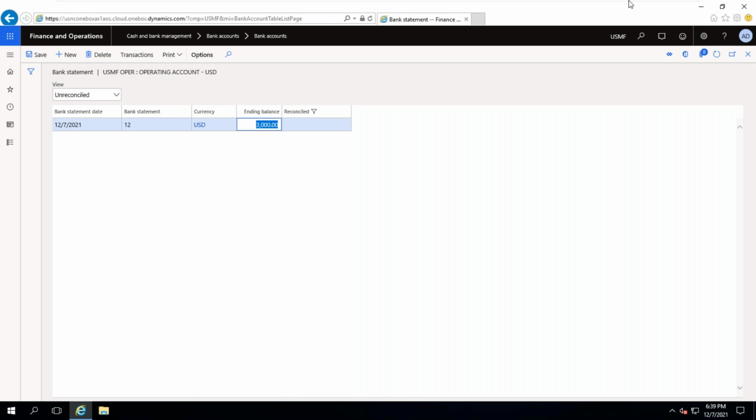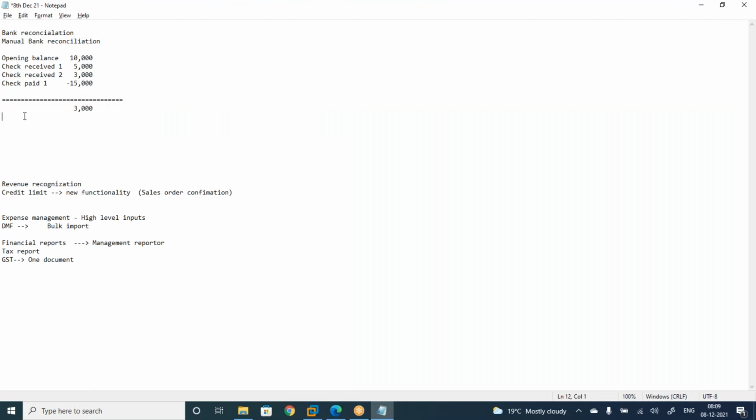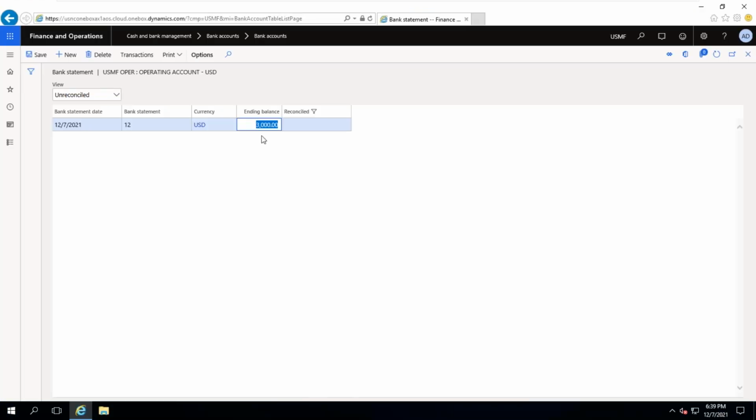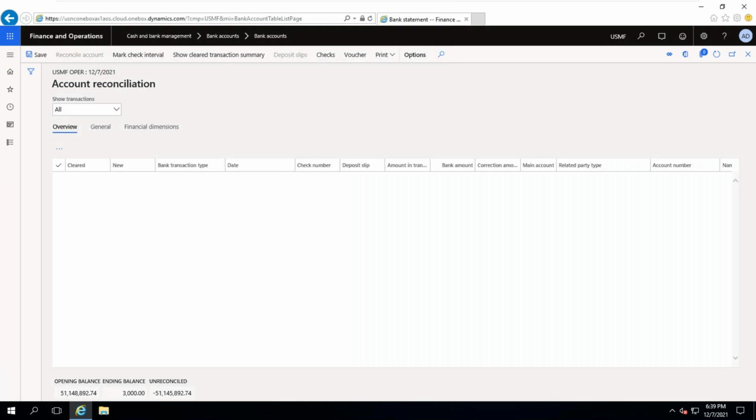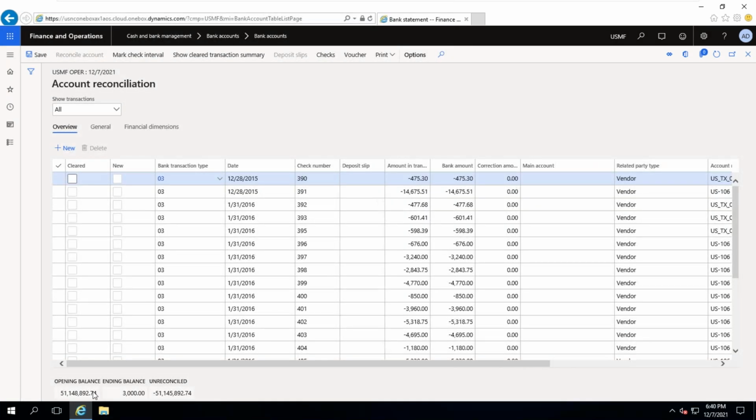The bank has given the closing balance amount, and you need to enter it here. Then you click on Transactions. So what is the opening balance? This is the opening balance.